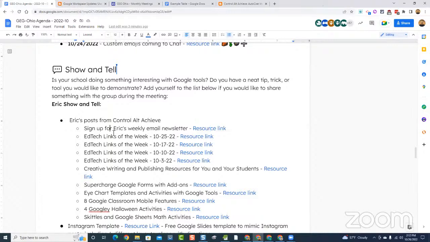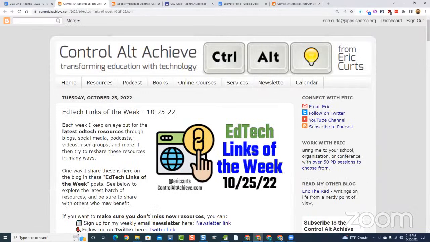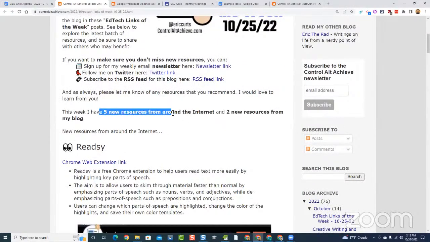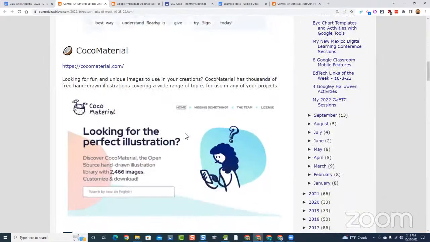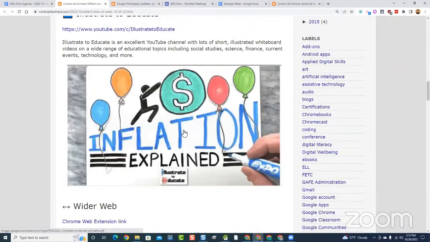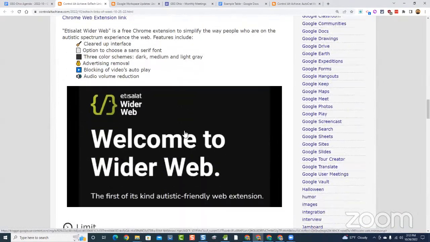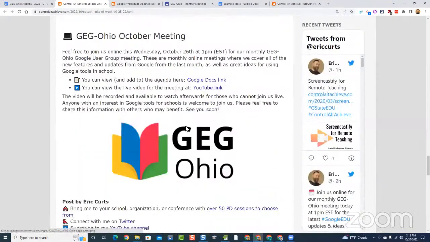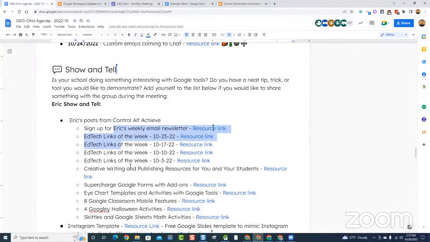And then basically it looks a lot like this kind of stuff. I cross post these to my blog as well. When I send out the newsletter, what comes in the newsletter, I also cross post to the blog, but I think it's convenient to get it as a newsletter. That way you don't forget about it. You don't have to think, oh, I've got to go to the site. Basically, I try to share about 5 new things that I found on the internet, and typically 2 things from my blog. So each week you're going to get this newsletter that says, here are some really cool things I've come across recently, explaining what they are and how they work, and then I'll share a couple of things from my blog as well. So definitely check those out.